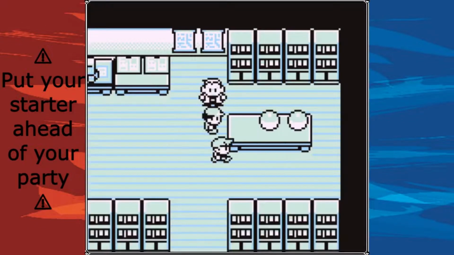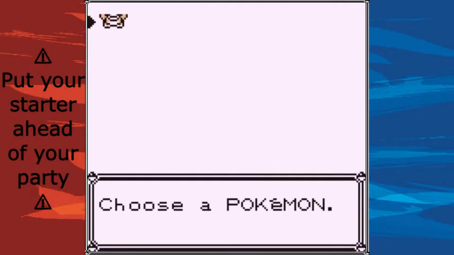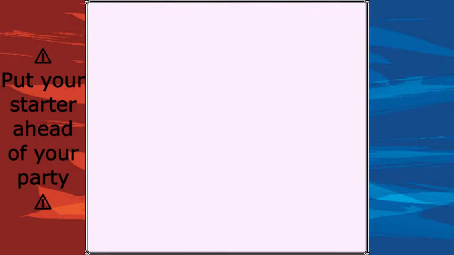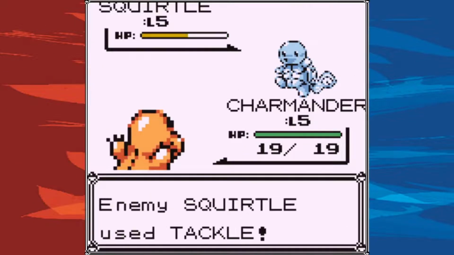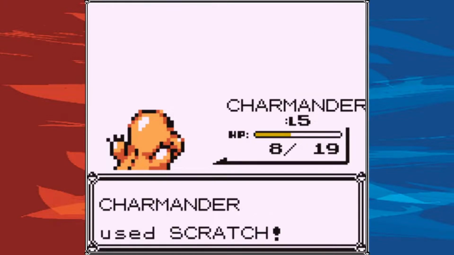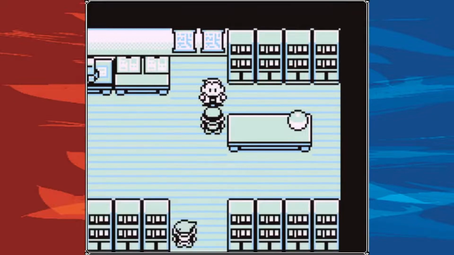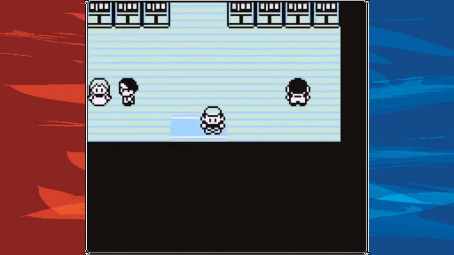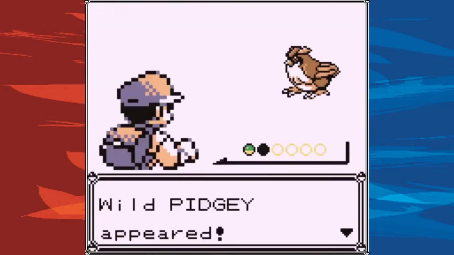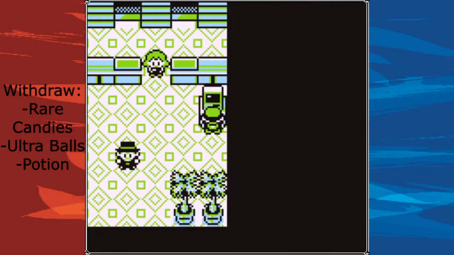Get your starter and don't forget to put it ahead of your party, then jump into battle. Go to Oak again to get the Pokédex. Now go back to Viridian City, enter the Pokémon Center and save in front of the PC. Withdraw all your items in the same order as I do.